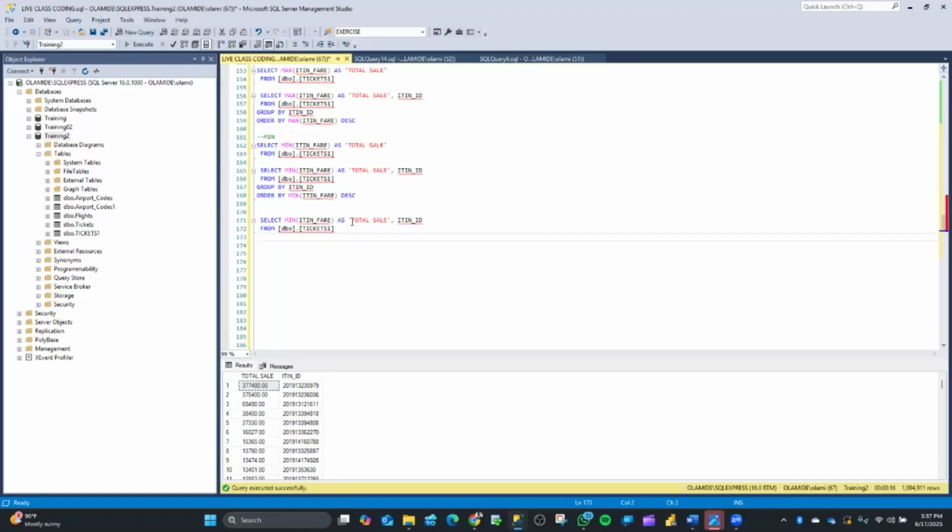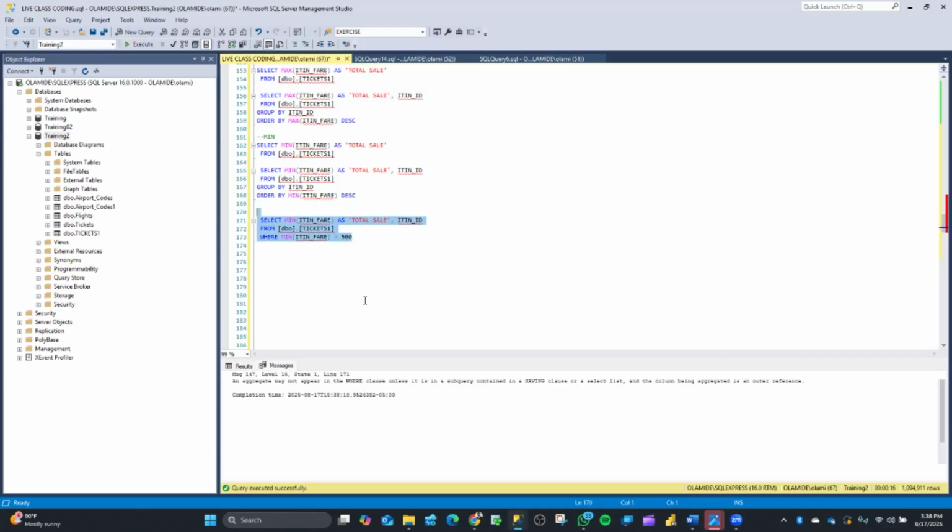So we want to say WHERE, let's say maybe this is greater than 500, because we are now sure that we've converted our itinerary fare to a numeric type. If we run this, that's what it's going to give us.